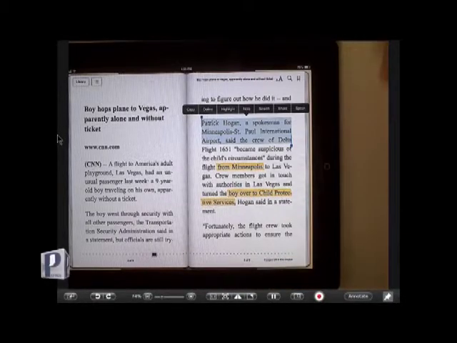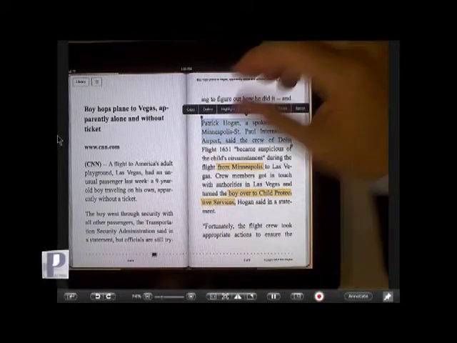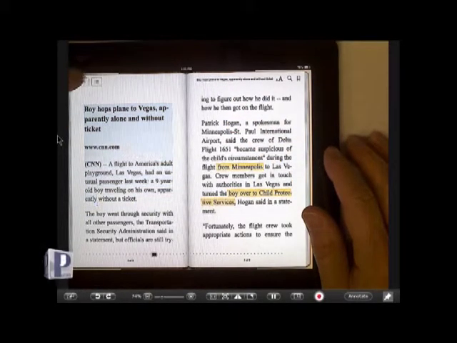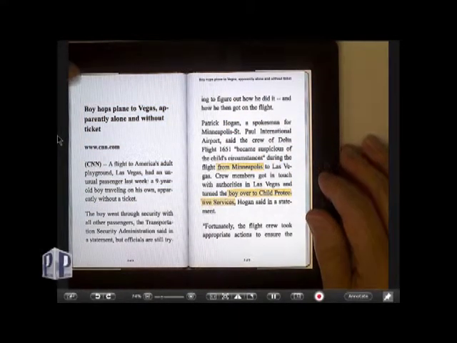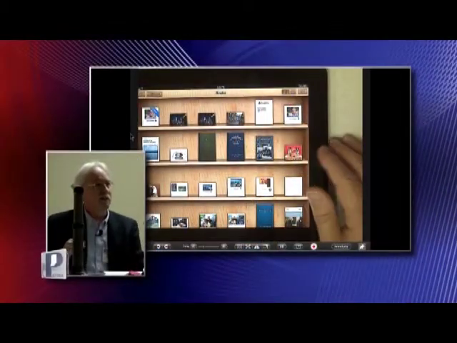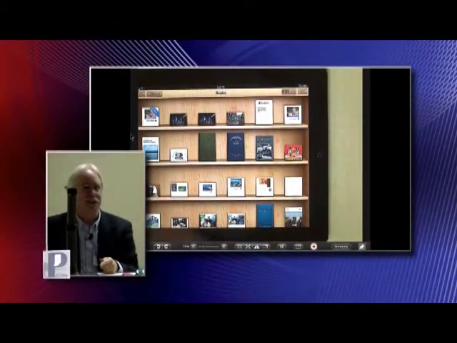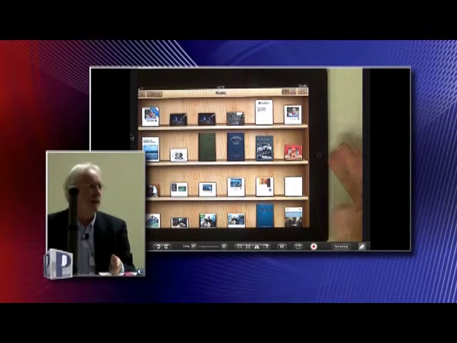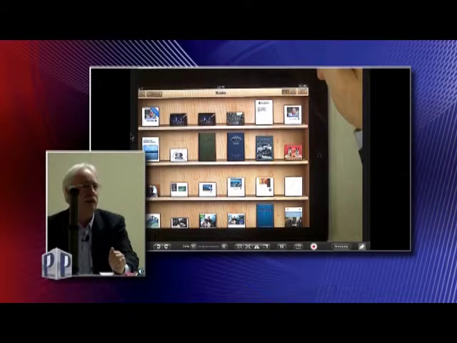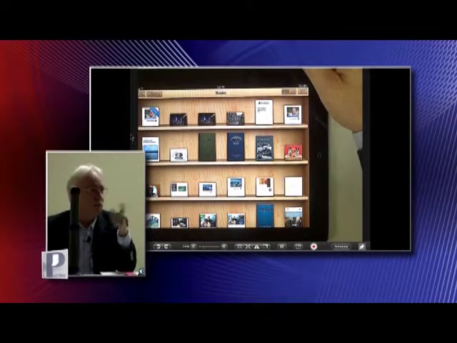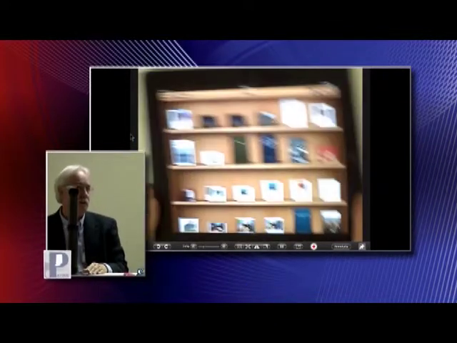So now I've got a book that, of course, we could do the pinch and zoom and things like that, but I've got a book now that I put on my bookshelf and it's there permanently, and I can read it to myself or have the program read to me. So we started in Word, and now look, we've got something sitting on the bookshelf in iBooks on the iPad, and I can dump it onto every other device that we have in the classroom, including the computers, right? And so look how easy that was.